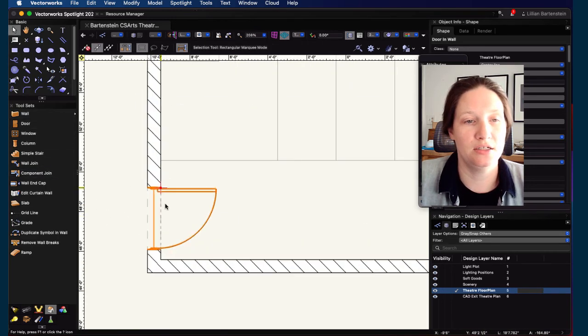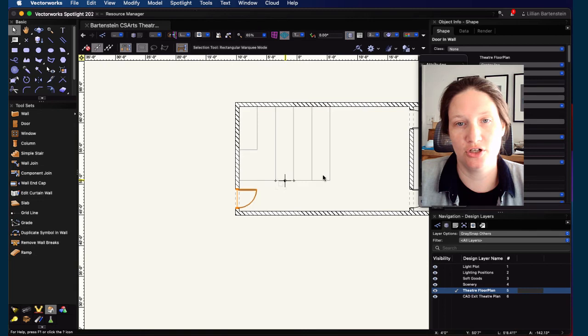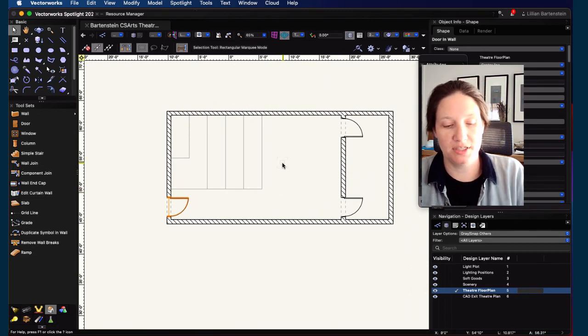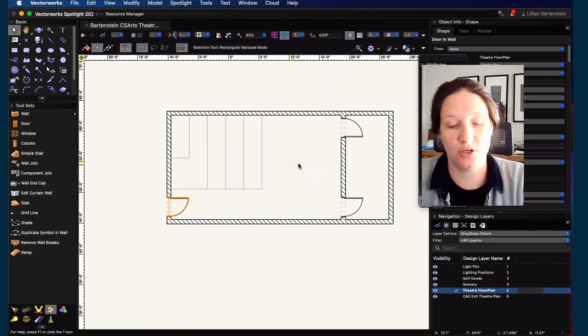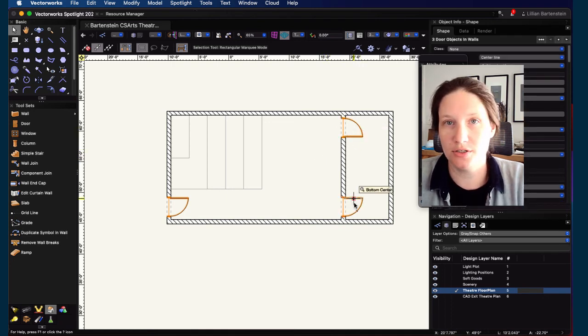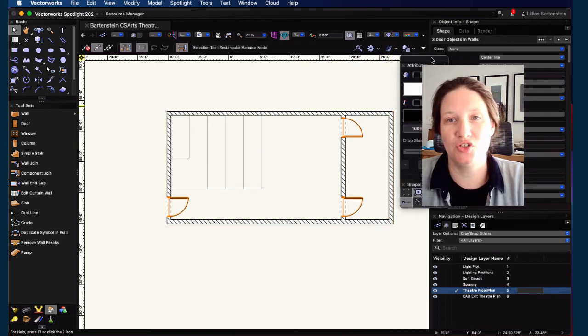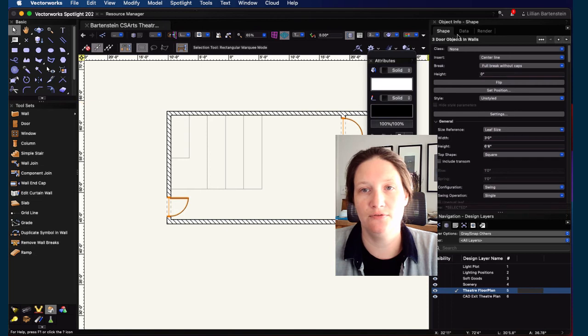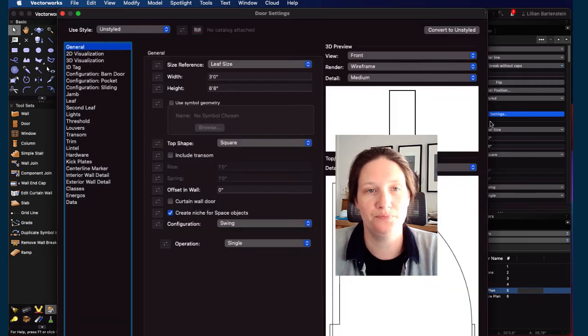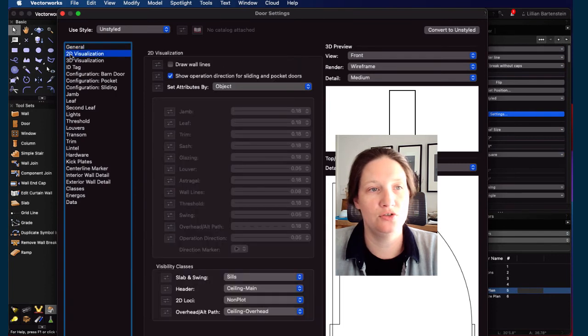The thing I still need to do is this dashed line situation, and that's in one of the specific styles and settings for our doors in the door tool. So I'm going to hold Shift and select all 3 doors, so I can do all 3 of them at once. And we're going to go into the door settings in Object Info. Okay, so door objects and walls, we choose Settings over here, and come into 2D visualization, which is all of the 2D attributes of our door.